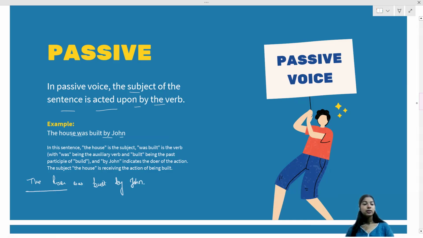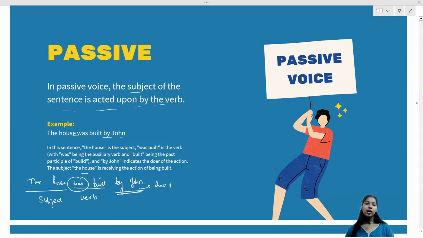House is the subject now. Was built is the verb of the sentence. So was is the auxiliary verb and built is the past participle of build, whatever we have learned. By John indicates the doer. So he is the doer.